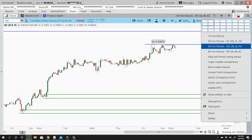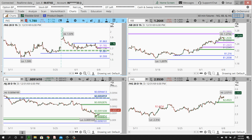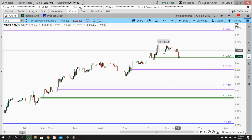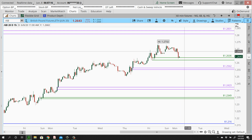And then looking at our Great British Pound and the Japanese Yen, same picture that we're getting in pretty much all of these markets, is that we have upside movement in our currencies, but a little bit of a pullback. And in the pound, we have come back to our little level of demand. So if you're long off of this one, you do have a little bit of a move coming up from there. At a 2-to-1 reward to risk, you're going to take your stop and move it to break even as price is moving through that zone.